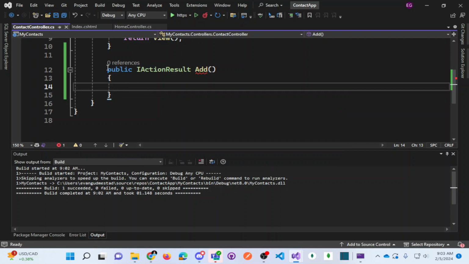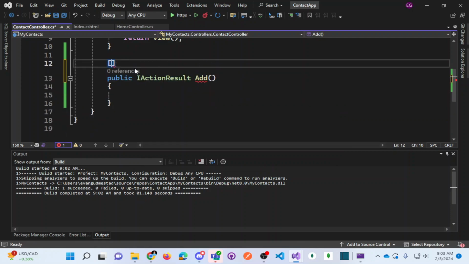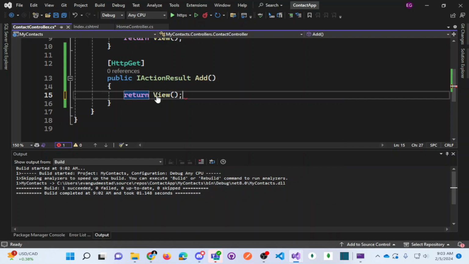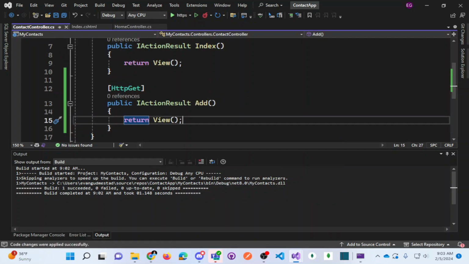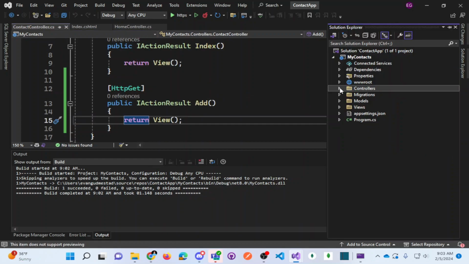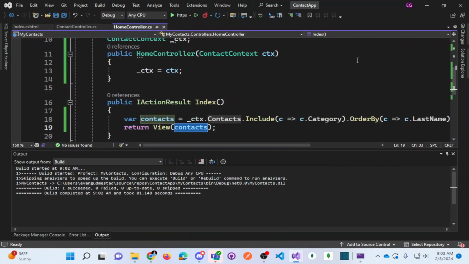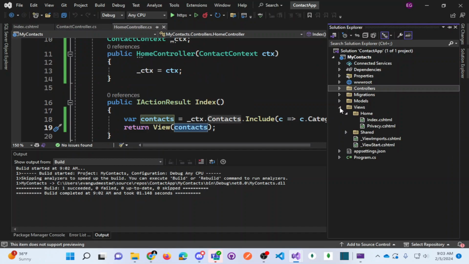And this is a get. And let's return the view. Okay, so now that's our home index. Now let's go into our views.